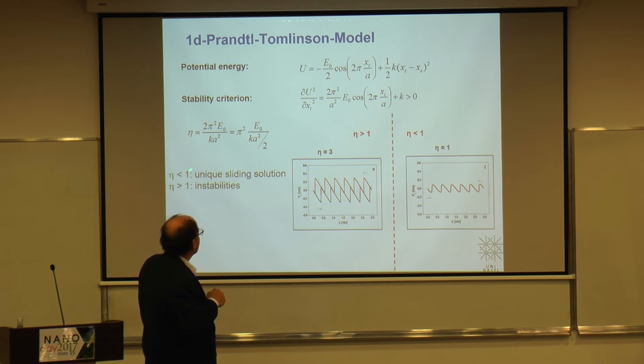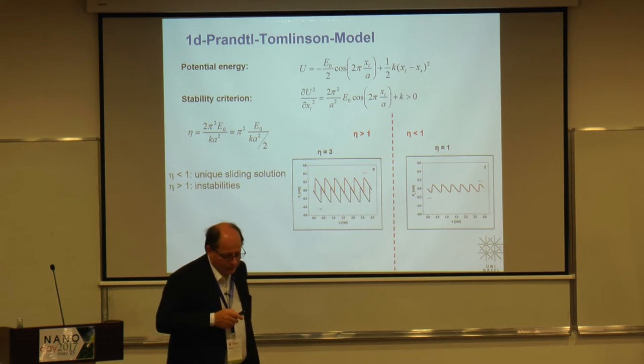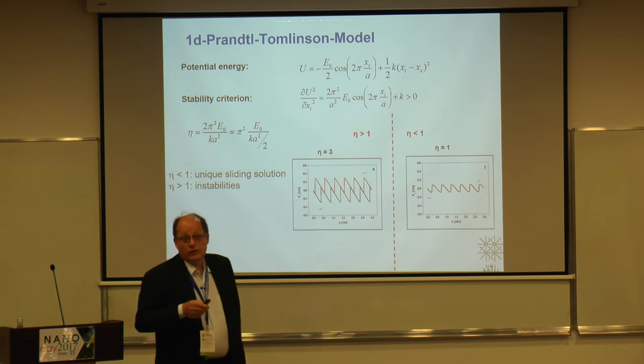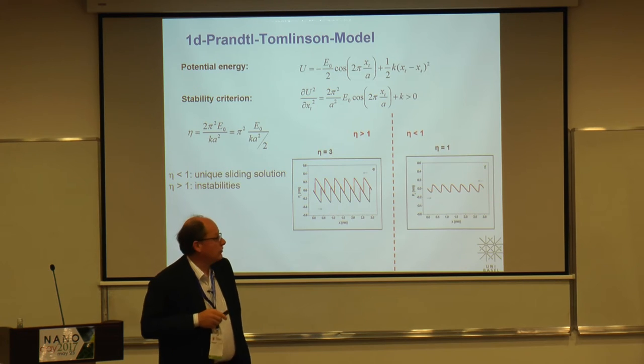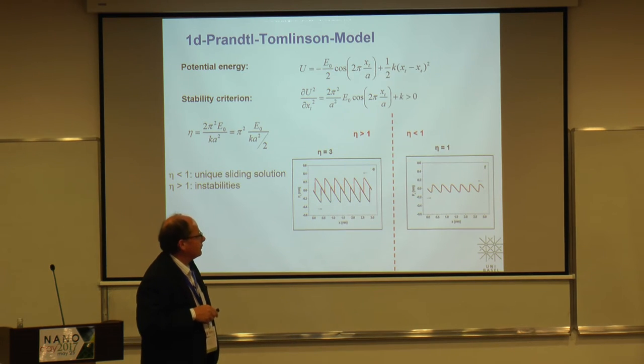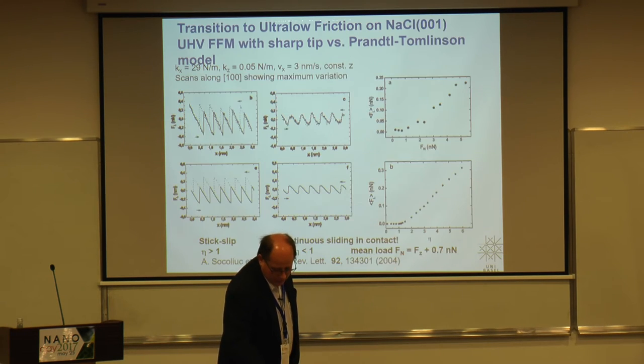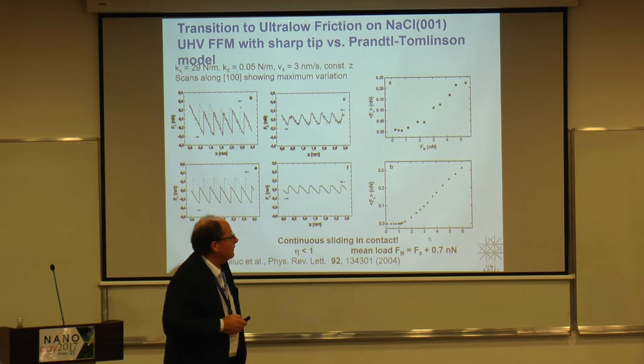And if that parameter is of the order of one, you have the transition between these two regimes. So they really differ quite drastically here if you calculate it. In one case, if the parameter is smaller than one, you can expect something which is continuous, so go back and forward, nothing would happen, so no dissipation. Basically we call that nowadays also superlubricity, and this thing we just discussed before, that would be the stick slip behavior.